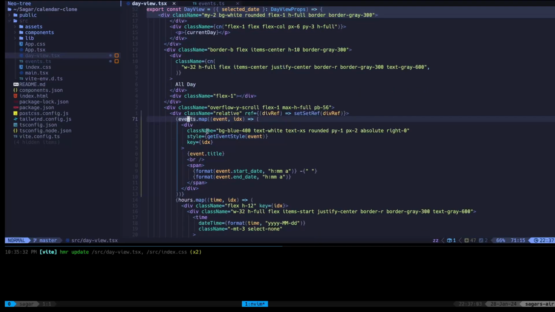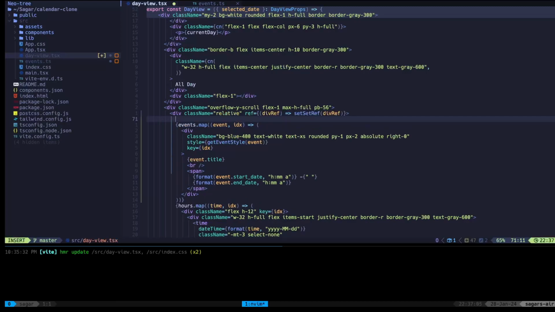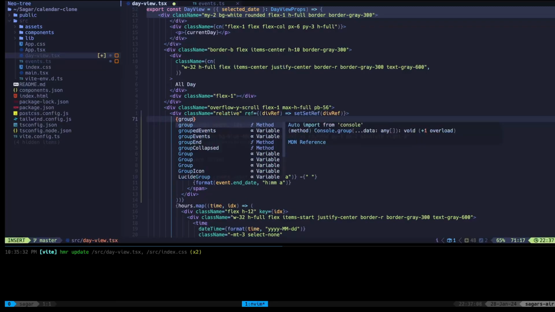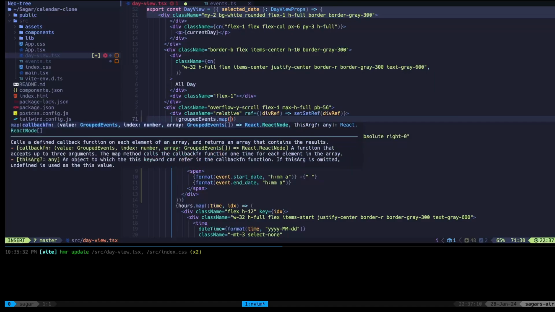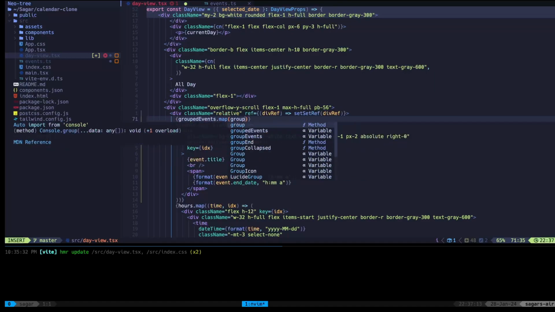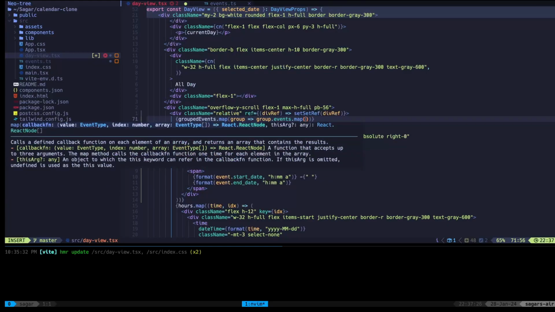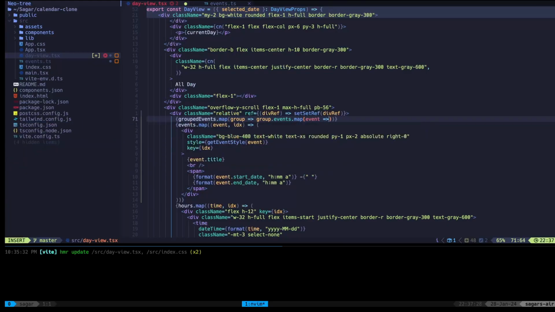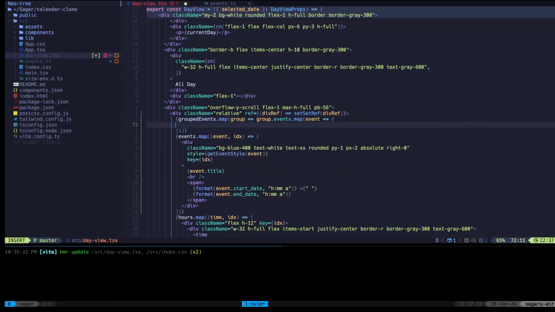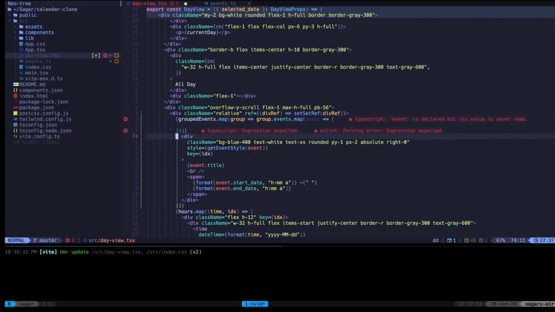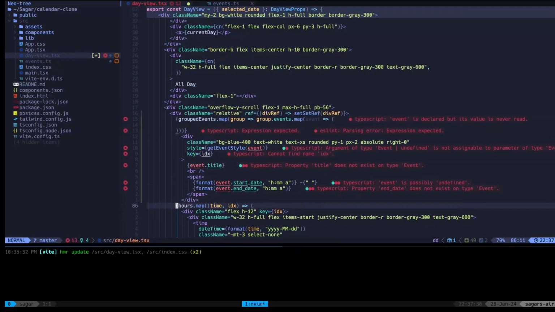So here what I will do is grouped events dot map, which will be group, and I will return group dot events dot map, which will give us an event, and I will simply return this div.